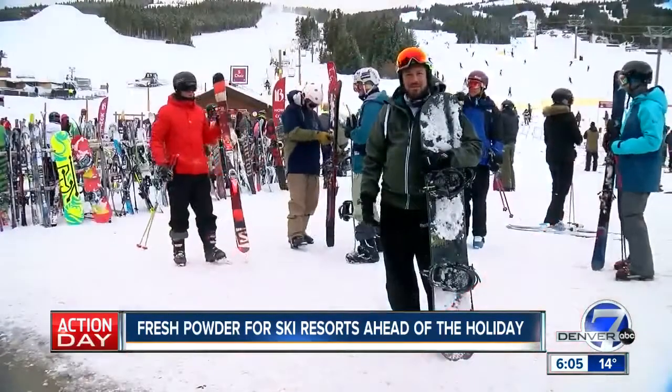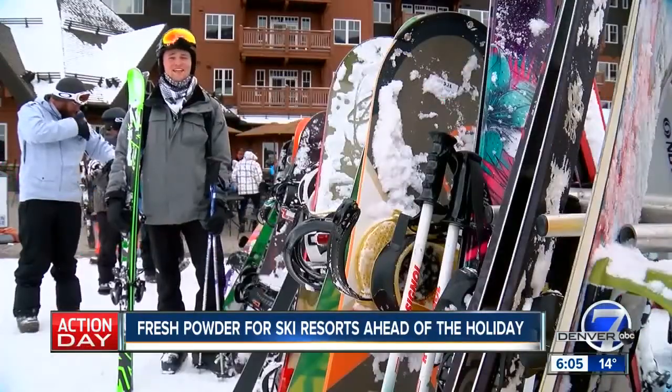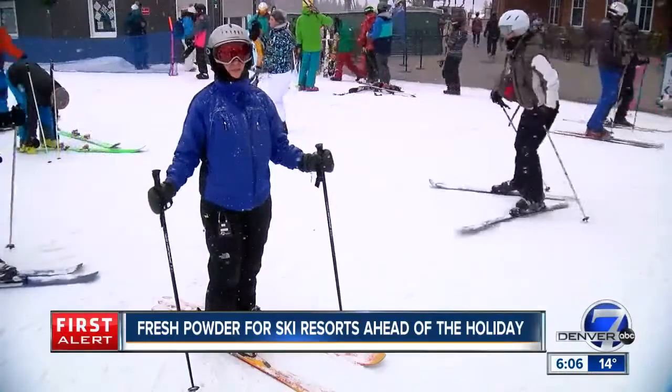We spoke to a lot of people who came here just today because it started snowing. One skier said: 'It's amazing. I woke up this morning waiting to come to the resort. Supposed to get snow — more snow now and tomorrow, I think. The sun was out at 2 o'clock and then the clouds came in and now it's really coming down.' If you plan on coming out here, it's going to continue to snow up here in Breckenridge for the next few days. If you do plan on coming tonight, be sure to drive carefully because the roads are pretty slick. Reporting live in Breckenridge, Thomas Hoppo, Denver 7.